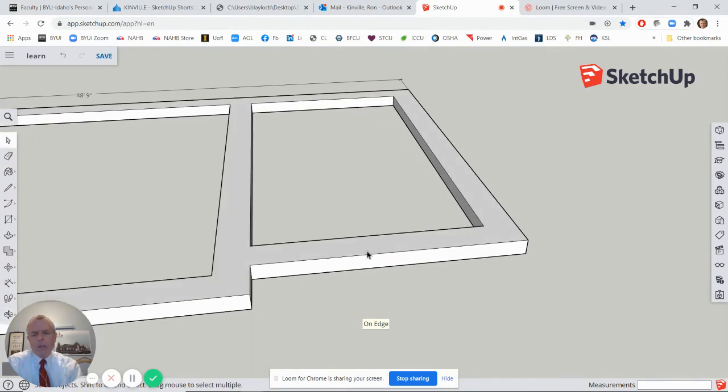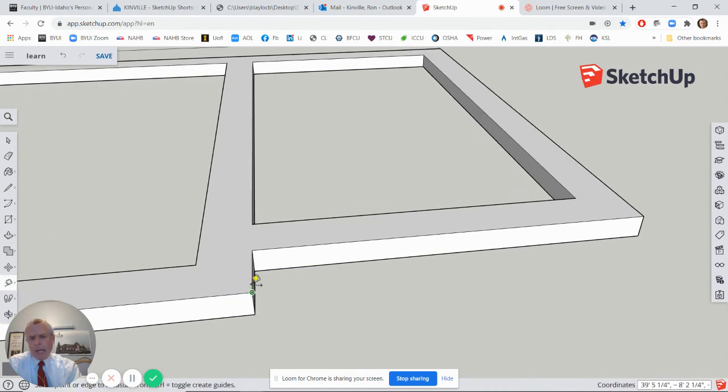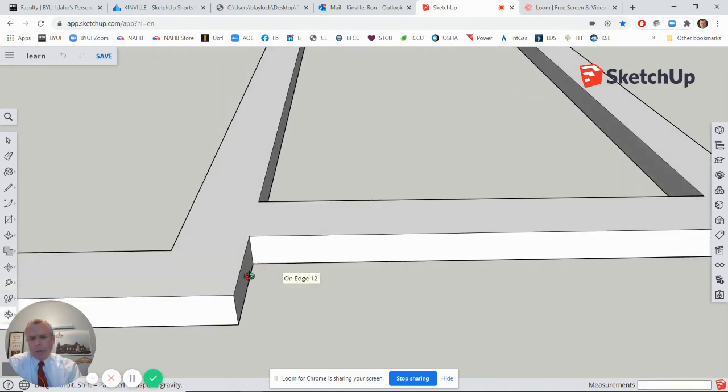Now for the garage door, I know that it's 7'3" wide where the footing is, and it starts 2 feet from this line. So I'm going to take a guideline from here, and I'm going to bring it over 2 feet. That didn't quite work. That went 2 inches. So I'm going to take a guideline. There we go. And I'm going to bring it over 2 feet.